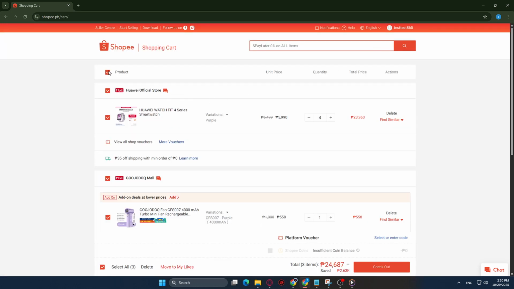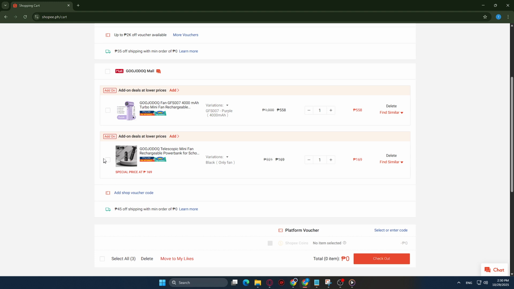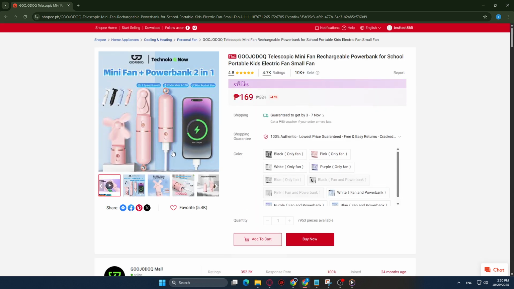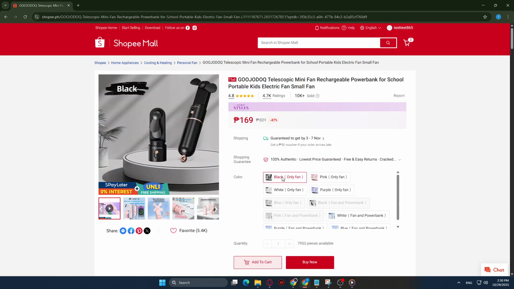Take your time to explore the different categories or use the search feature to narrow down your options. When you find something that catches your eye, click on the product to view more details. Here you'll see information such as product specifications, customer reviews, and seller ratings. This information can be incredibly helpful in ensuring that you make a well-informed purchase.